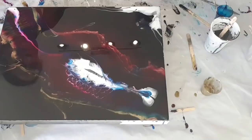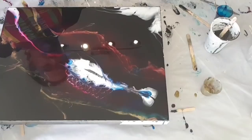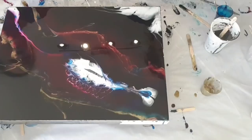Perfect. Well, I like it. I wouldn't want anything more. You know, this is finished. Finished? Except for the sides, yeah. Sides we've got the black. We'll go around with the black. And we're going to pick out some more of the fluffies.